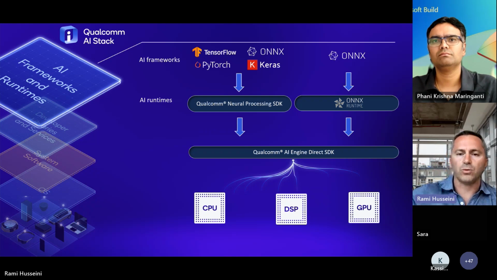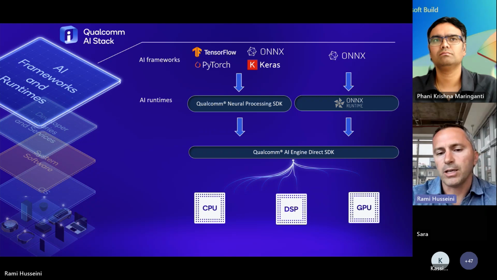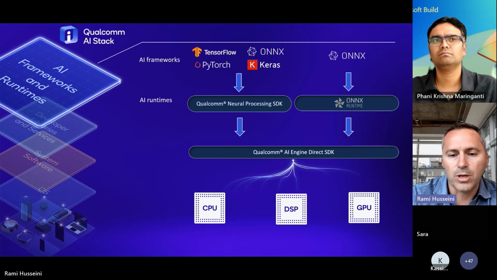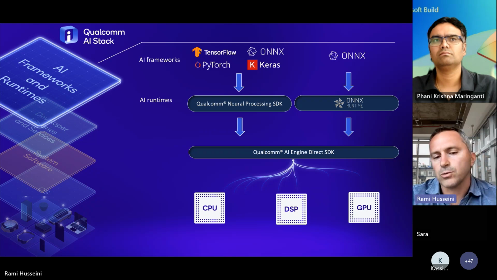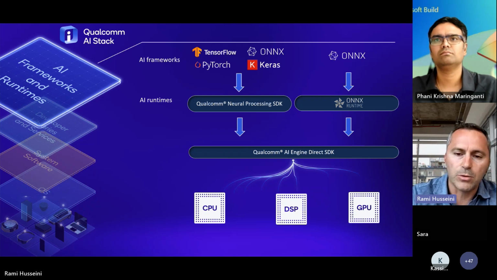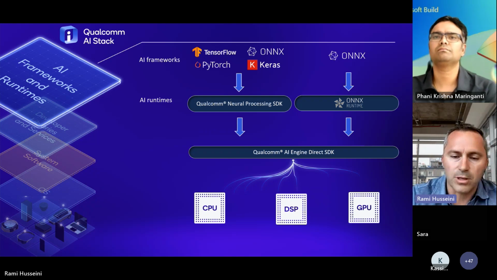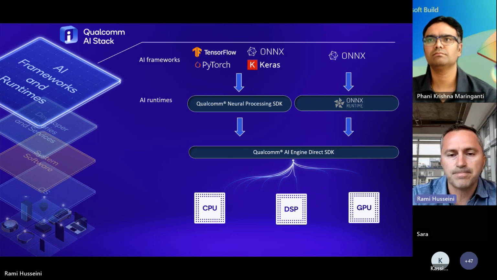The other path is through the Microsoft ONNX AI framework, down through the ONNX Runtime, which also gets you access to our Hexagon DSP. So those are two paths down our software stack where you can access the DSP, and then you can also select to offload to GPU or CPU based on different workloads or different software architectural strategies.